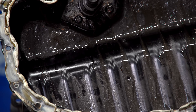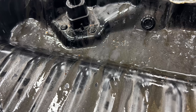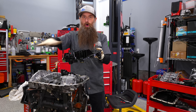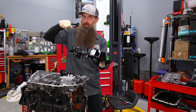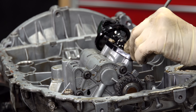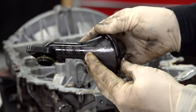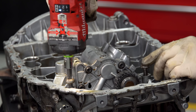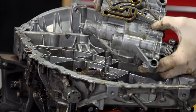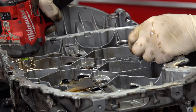Holy glitter — that is some glitter. That's likely our bearing material, and that's bad. I haven't seen one this glittery in a while. Let's get this pickup and windage tray off. The windage tray prevents oil from sliding all through the oil pan — say you're in the mountains ripping back and forth, your oil is sloshing, and something like this prevents it from going all the way to one side on a long sweeping turn and leaving the pickup without oil. There's more schmutz from the bearing on top of the oil pump too.